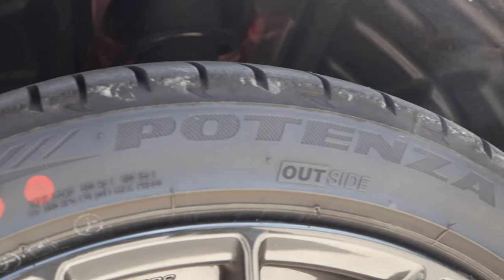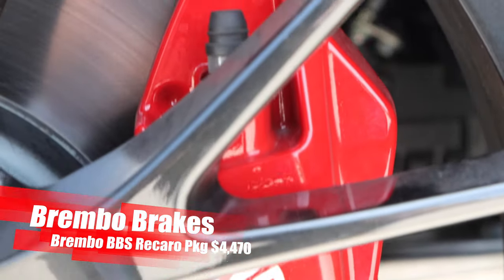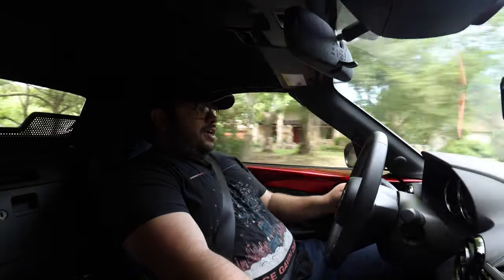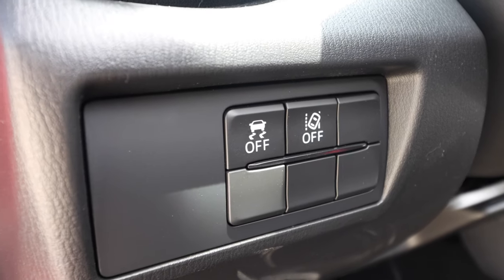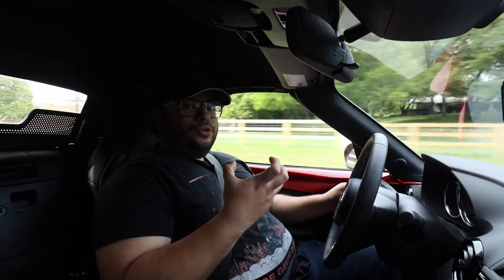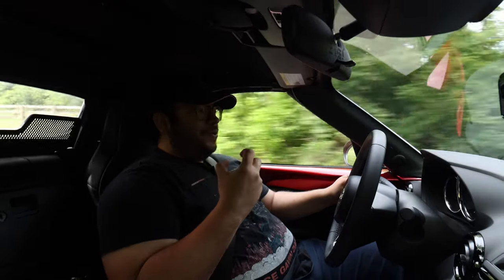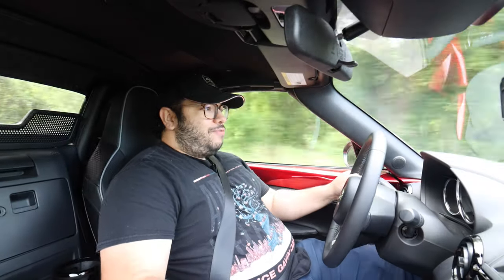As soon as I got this, I went out to have some fun with it, and I decided, hey, let me take off traction control for a bit, and you can get this little guy sideways. Even though it doesn't have the most power in the world, it's a small package, so you can really get it sideways. Then I decided, okay, let me turn traction control on and push it to the limits. And dear God, was this amazing. It had such a great feel to the traction control. It let it slip ever so lightly, enough to give you a grin on your face, but keep you really, really safe. I felt extremely under control, but it still felt like a driver's car.